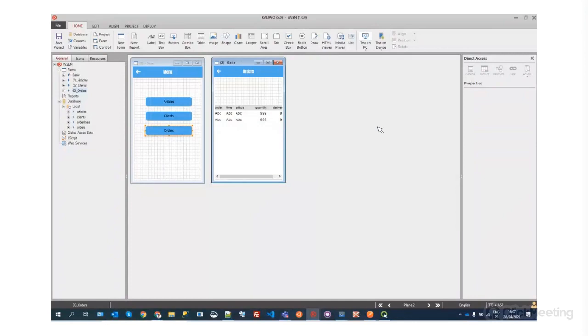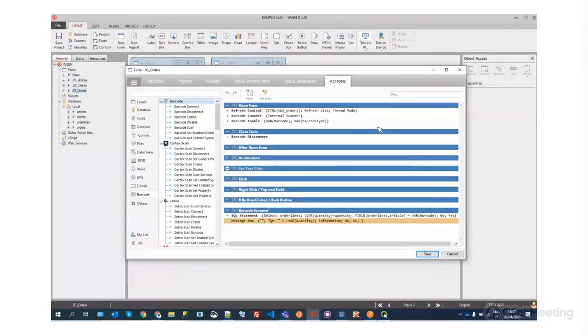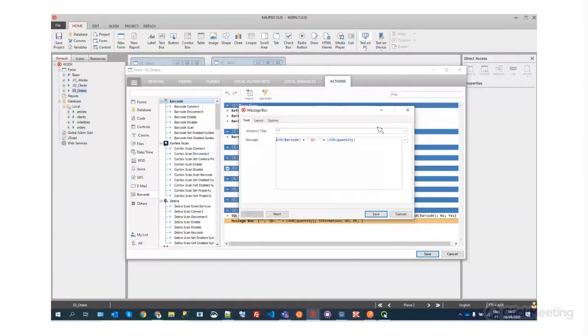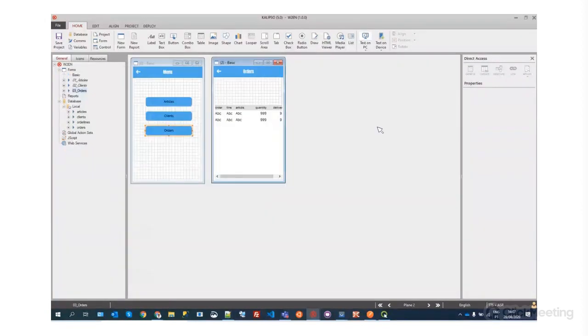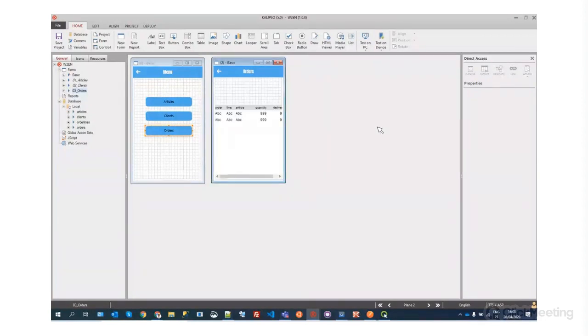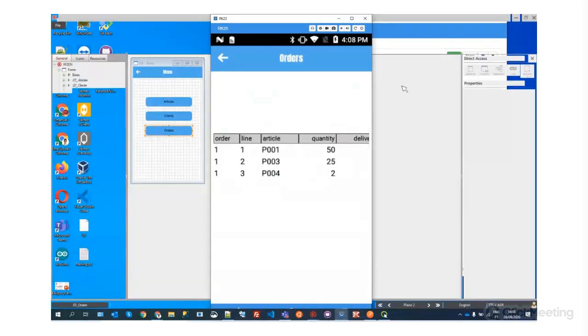I don't think this is wrong, but let me confirm. Let me see if it's reading properly. Oh, it's for Android.